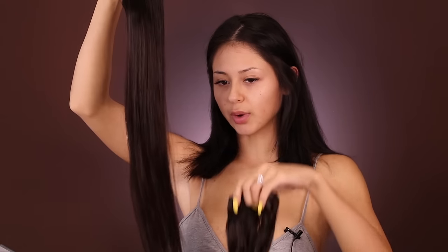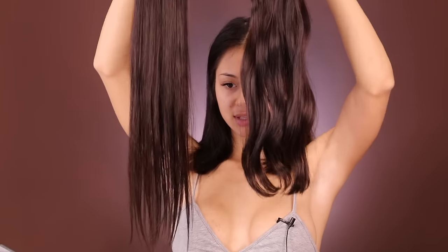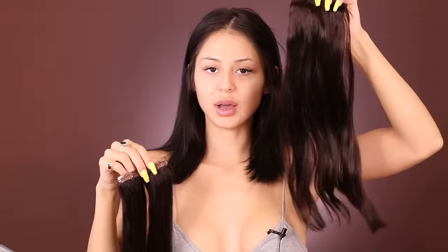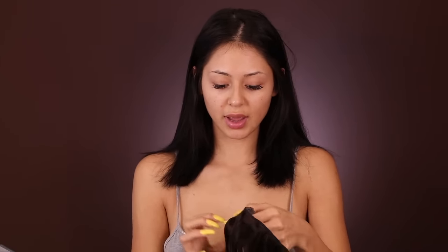A lot of people always constantly ask me why their short hair doesn't match with their hair extensions. It's because when you order the Luxury for Princess hair extensions, they come like 22 inches — I believe it's like 22 to 24. I'll show you how long they come because I actually have a set I use. This is about 22 and this is the custom cut, so as you can see it's a totally different length. When you cut them like this, your hairstylist is able to custom cut it to your hair, so you just wake up and clip them in and they automatically blend.